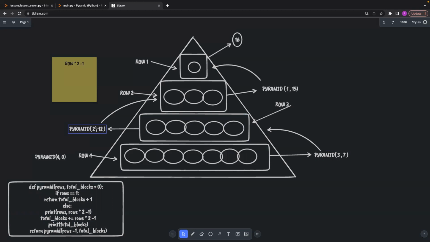Now I want to go up to row 2. I go up to row 2. I have 3 new blocks. So now I have 15. And my last row, I want to go up to row 1. So I go up to row 1. I meet my condition of if rows is equal to 1. And all I need to return is the number of blocks plus 1. So I return 15 plus 1.